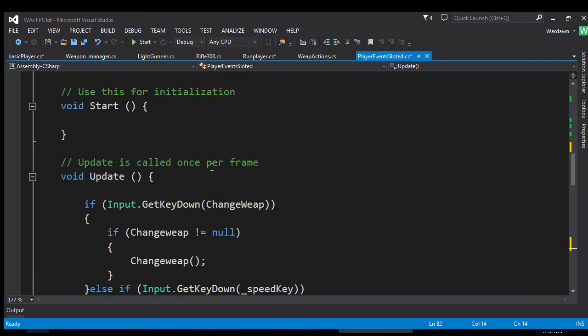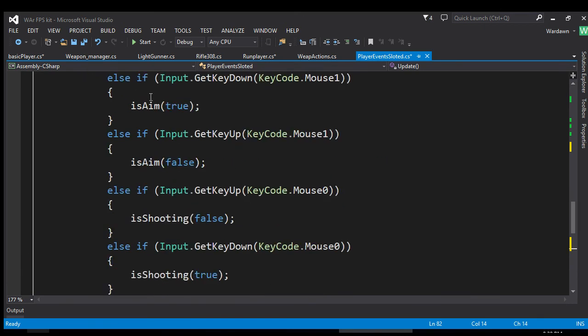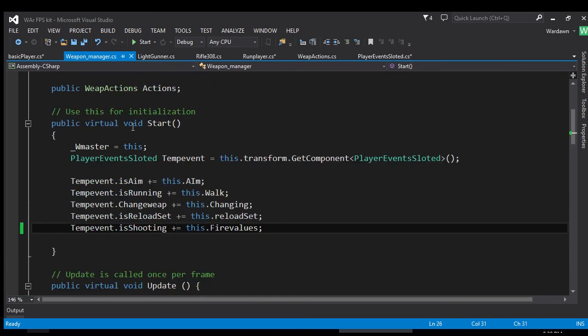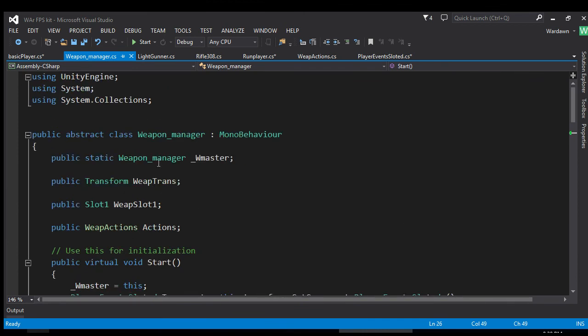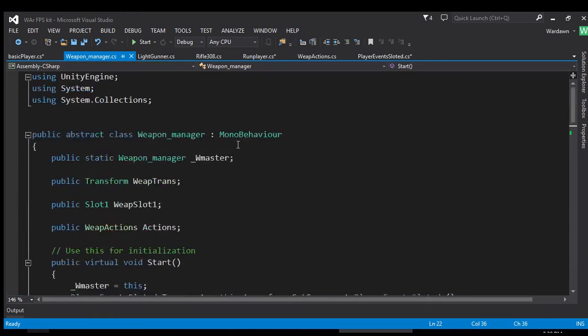The reason why I don't have all kinds of null checks in most of this right here is because I know that when this start runs, it will never be null, because I'm always subscribing to it. Now you're probably like, what's the weapon manager subscribing to these kinds of variables? Which is a good question, one that I do believe we should address in the next video, or Thursday or Friday, something like that.